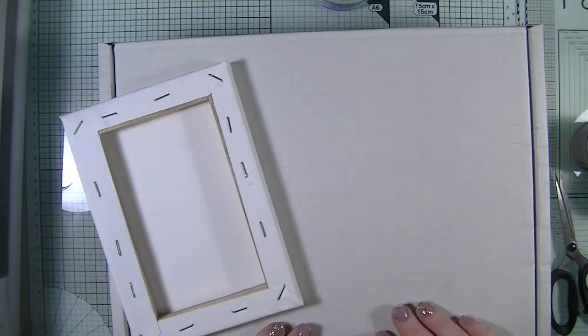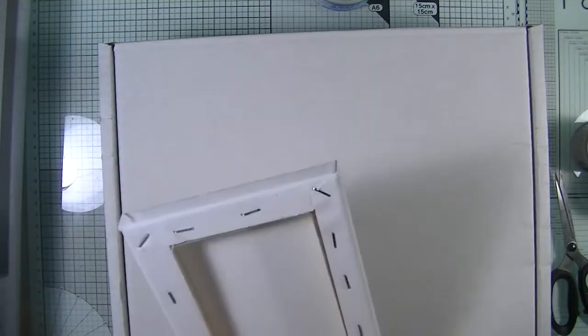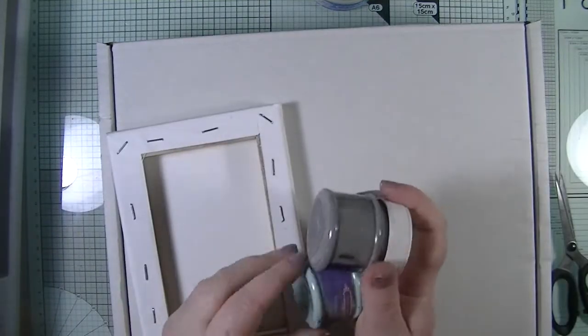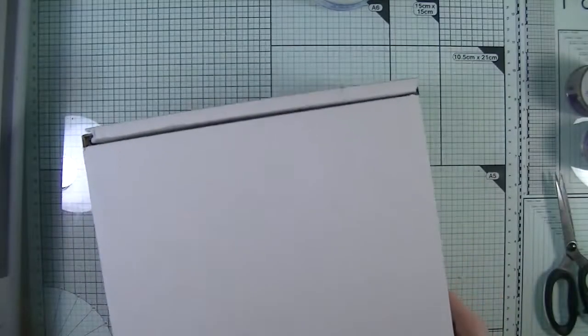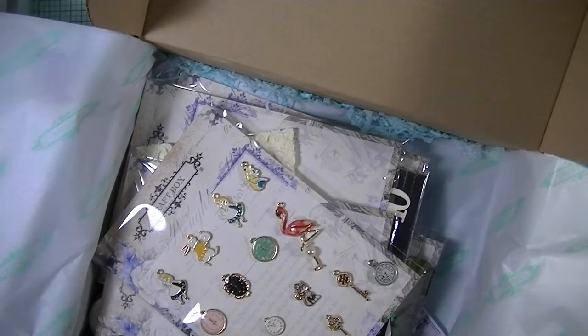She set the challenge. So the challenge is we needed a canvas, 2 paints. Now I've gone with this aqua vintage paint and this grey paint, and because they are drying up, which is a bit of a shame, but I really want to use them. And we are using the Alice in Wonderland box. How cool is that?